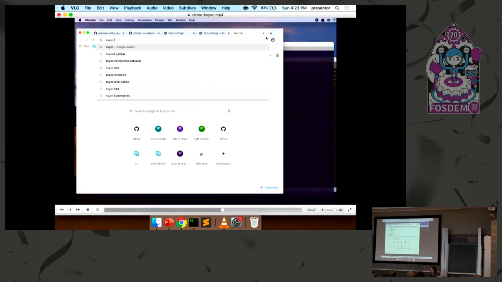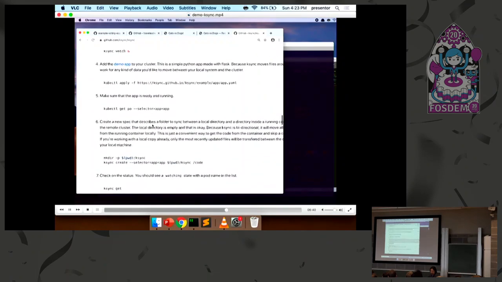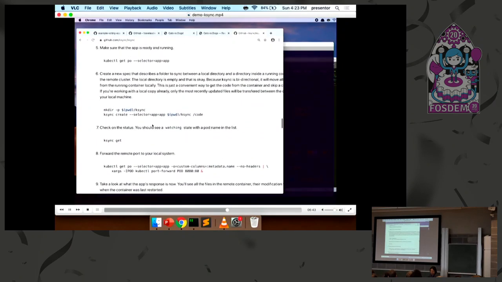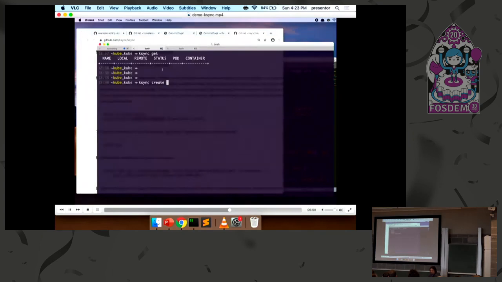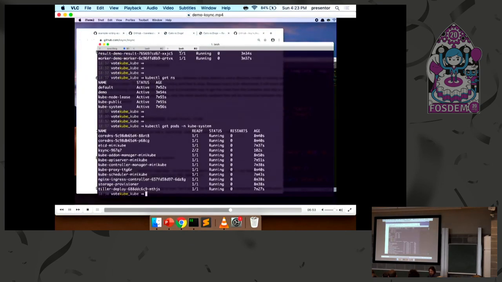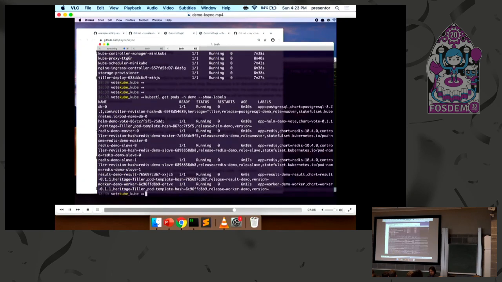So first I show you some documentation on Ksync. Show you how I Google to get documentation, and quickly read through it all. There we go, get that selector. And so we need to take a look at what our labels are in our pod. There's a lot to read through here, but there's the voting app and there's the selector.